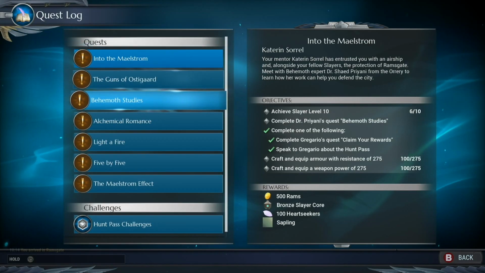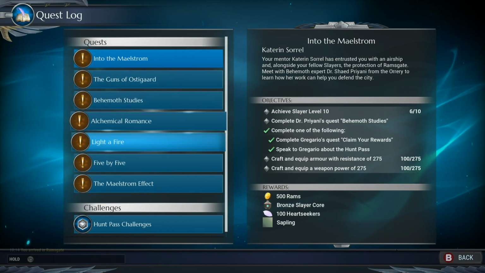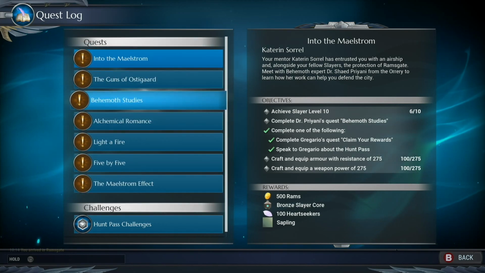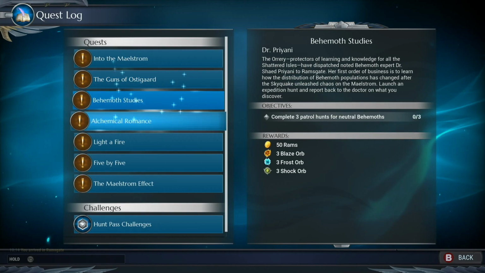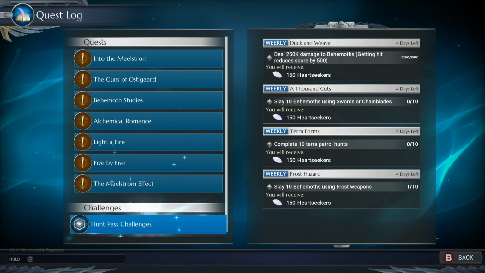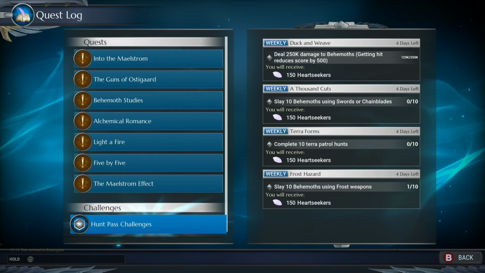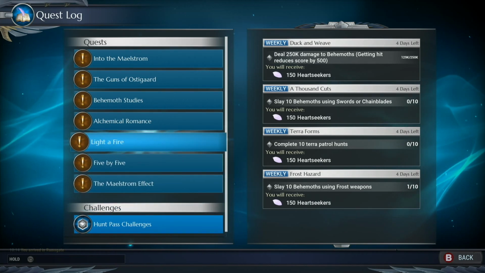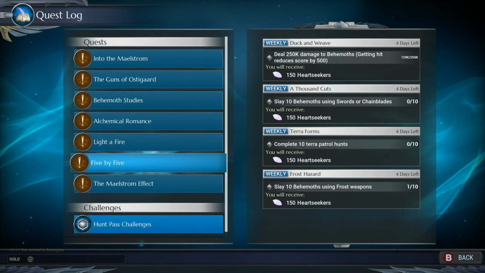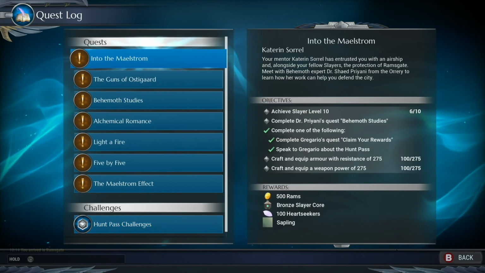Your quest log. So I've got quite a few that I've picked up from people around Ramsgate. And as you just click on each one, it does a breakdown of what you have and what you need to do. You do get hunt pass challenges that are on a weekly basis. So I am slowly but surely doing some work here. And this is going to be what informs a lot of my decisions. Like, do I want to do this, or this? What do I need to move forward?